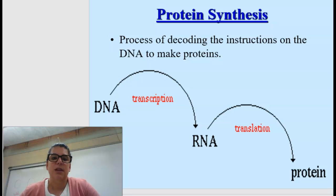Translation is going to be using those instructions then to assemble the protein in the ribosomes. So, transcription, making a messenger RNA; translation, using that messenger RNA to make a protein.